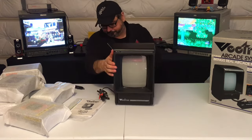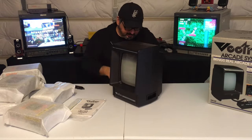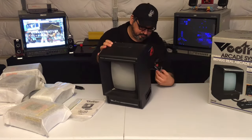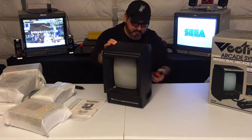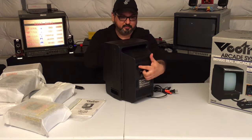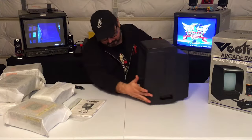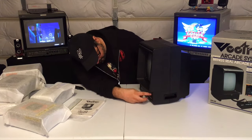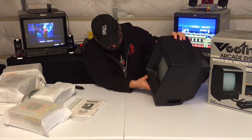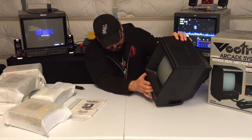So this here looks like a handle, but it's actually the cartridge slot. And yep, the power cord is just attached right to it. It's not detachable. So back here, there's a brightness adjustment knob. And I believe this is an 8-inch screen. And I don't really know how to just tap it. I've never owned one of these before. I'm not sure how it comes out. Oh, there's a little latch. I'm surprised that more people don't talk about this latch being broken, because I can imagine breaking.